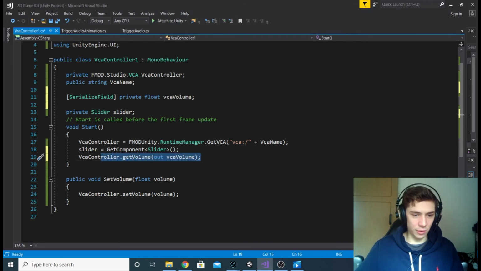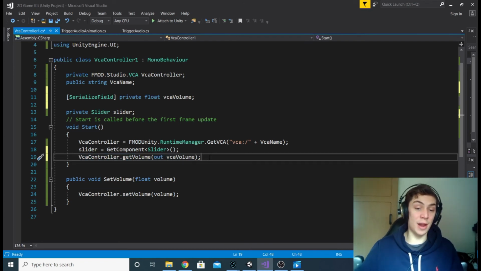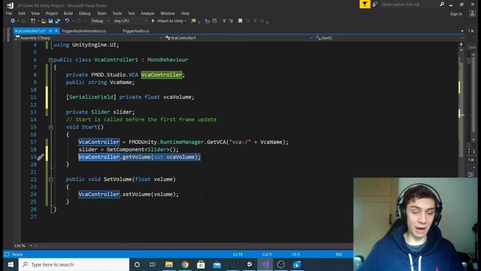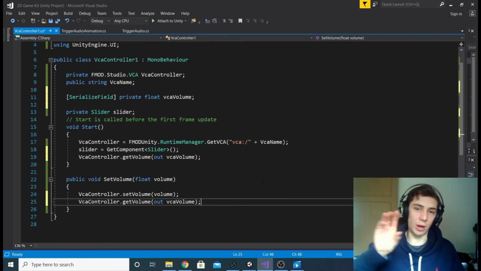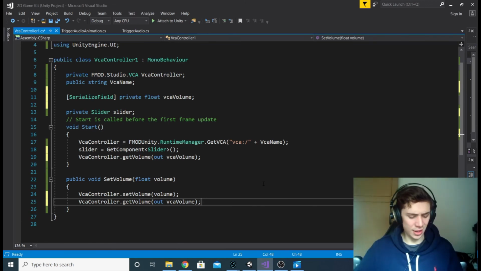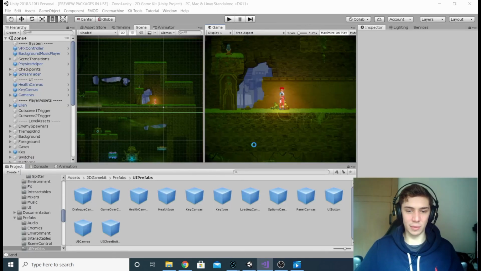At the moment this will only give us that number whenever the audio menu is opened up, right? Let's also get that number whenever it's changed. You can't just write this function once and expect it to constantly give you the number every time there's a change. You have to also update it whenever that change has been made. So we're also going to add it to the set volume function, which as we know is triggered whenever a change is made by the player. Then let's save the script and jump into Unity.